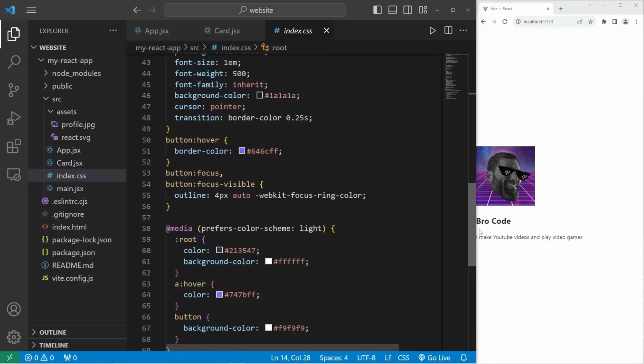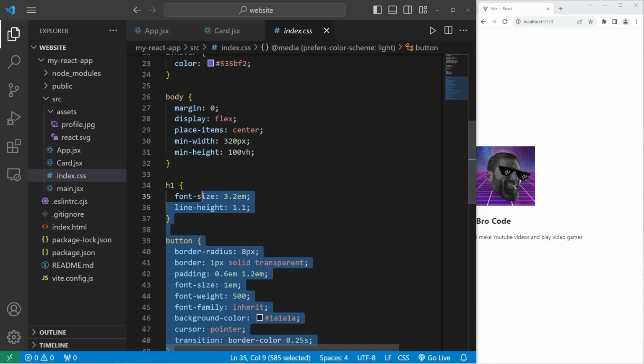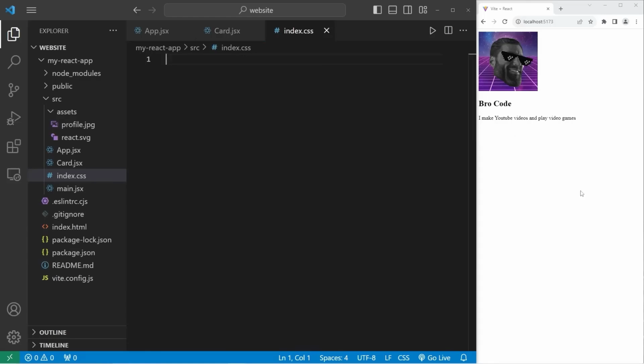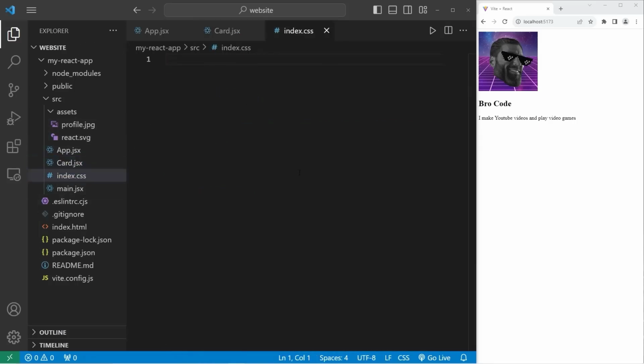We already do have some global CSS properties applied, but I'd like to start fresh. Let's delete everything within the CSS style sheet. That should eliminate all CSS within our web page. We will select the name of the class, card. Remember that with JSX, we use className, not class. Within our index CSS style sheet, let's select our card class. I'm going to go through these CSS properties real quick. We should already have some experience with CSS.